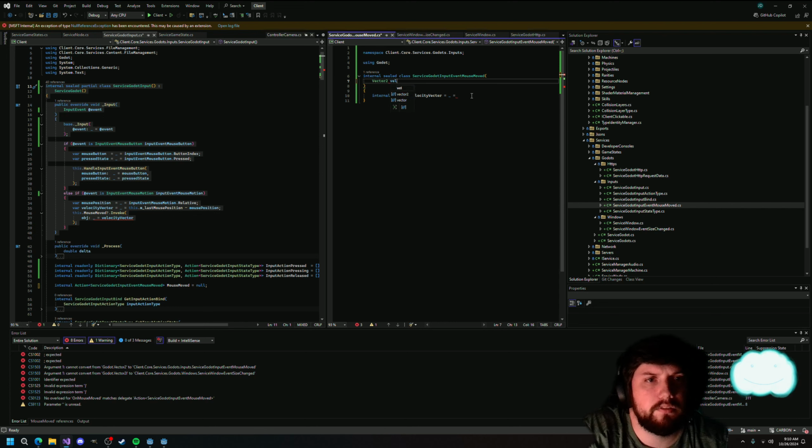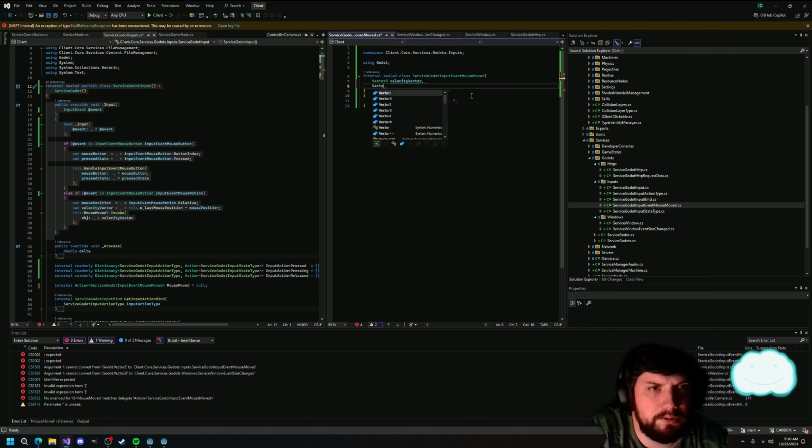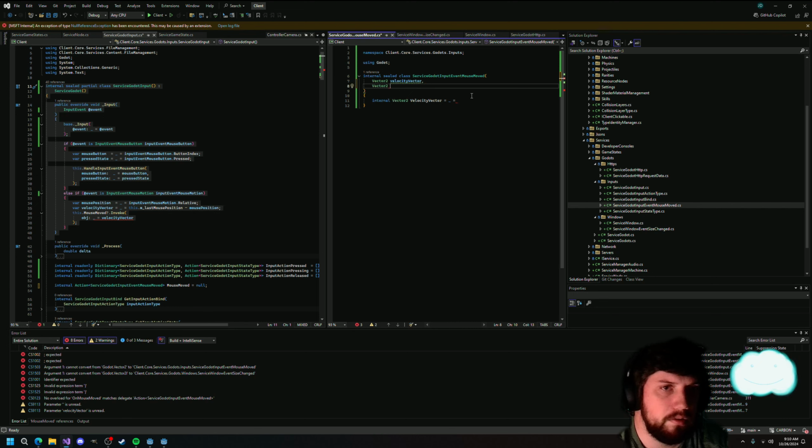This needs to be velocity vector. I'm just going to store these in here because it doesn't take very much to add here. So, previous mouse position to current.